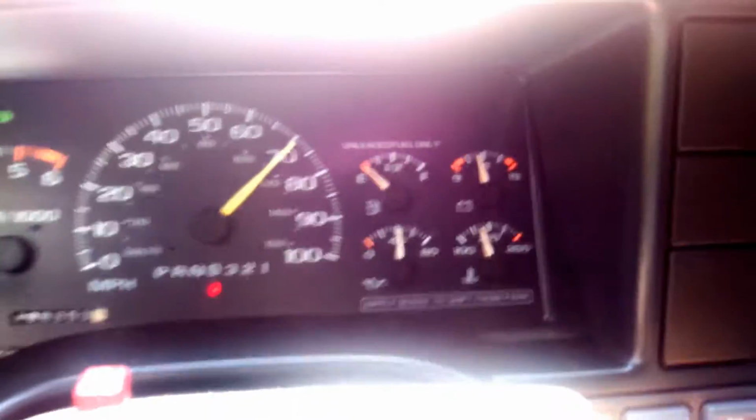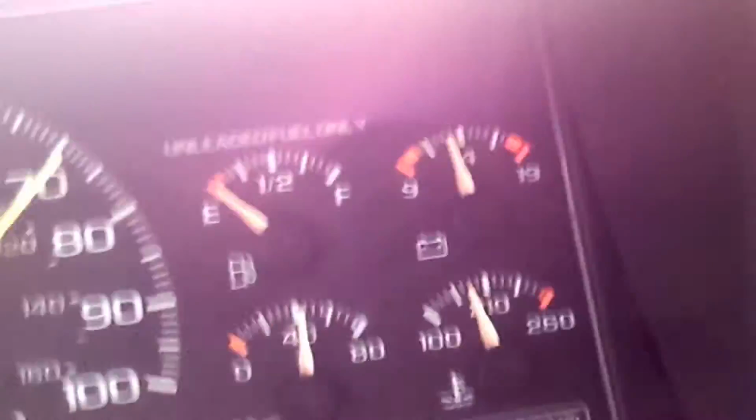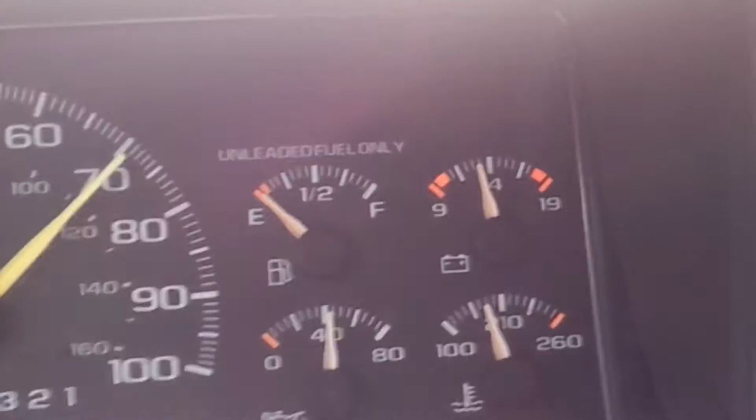So I figured out what it was, but just sit tight and I'll show you. Well, anyway, ladies and gentlemen, as I was saying, there's a problem with the fuel gauge. You see, it's not really empty, because when I started the truck, it went maybe a couple lines after a quarter tank.